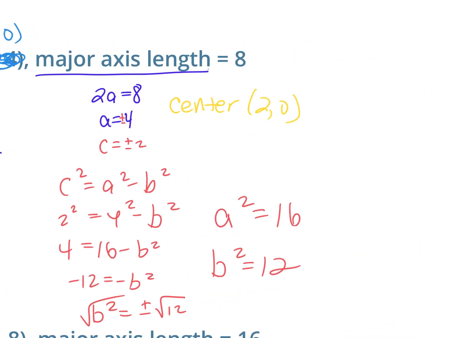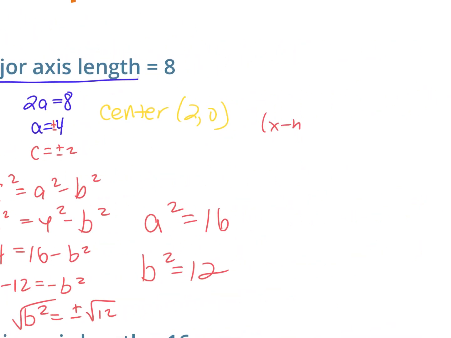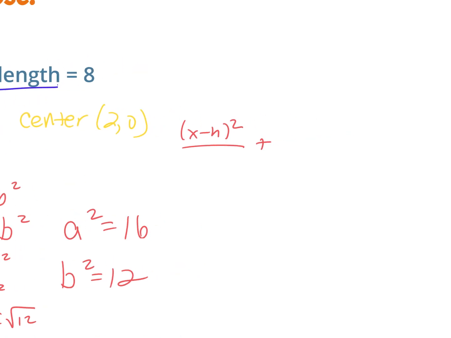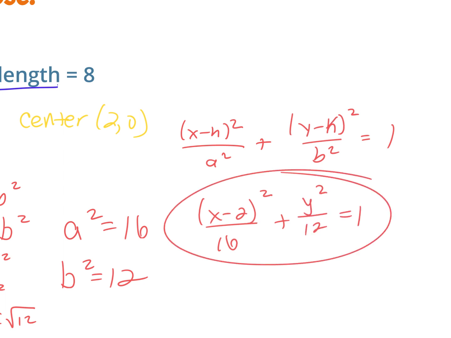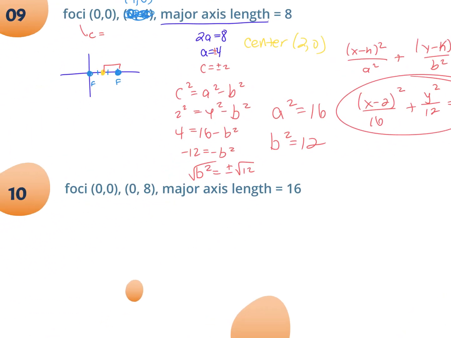So we're going to write our equation. We're going to use this equation. X minus h squared over what? Over a squared. Good. Yeah, you're right. I just want to write out the formula. So let's plug in what we know. It's going to say x minus what? 2 over 16 plus. Could you say y minus 0, guys? Yes, if you wanted to, that's fine. You would not be marked off for that, but you don't have to. This is all about problem solving, taking your time, looking at the information they give you and saying, okay, what can I do with this?